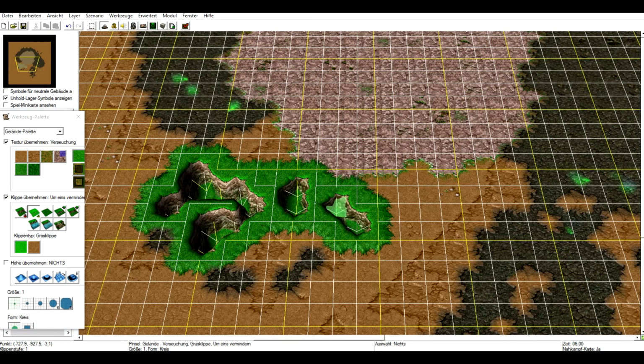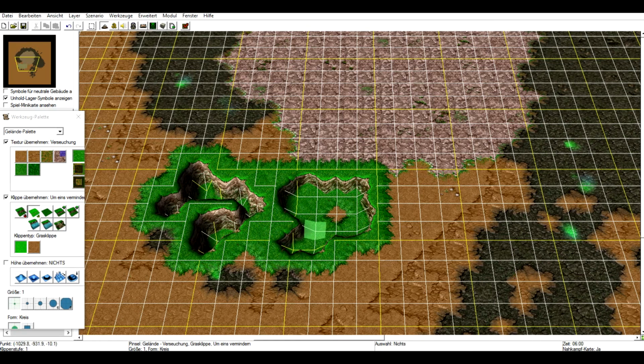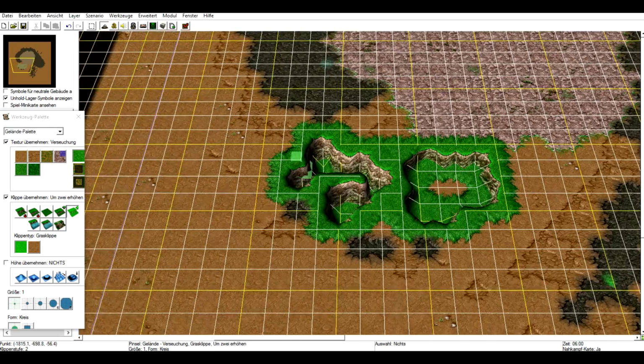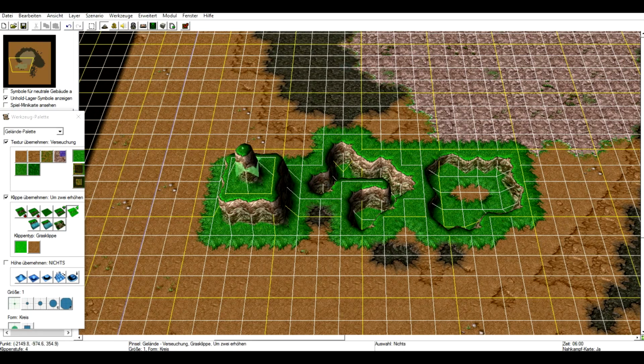You can increase or decrease it by 1. Increasing is the green arrow, decreasing is the red arrow. And the thing is, if you increase or decrease it by 2, it actually makes another step.